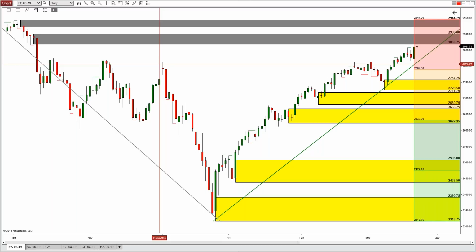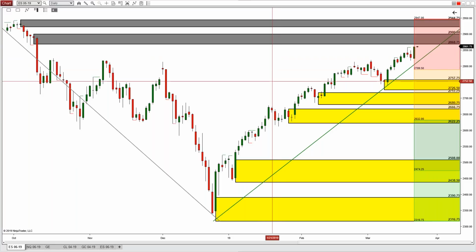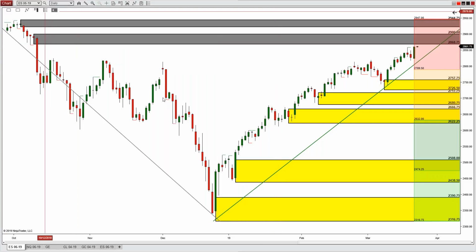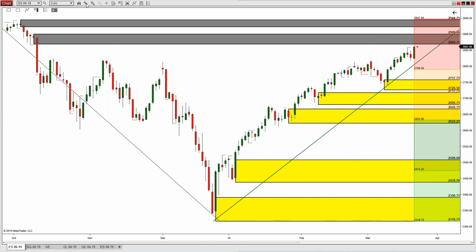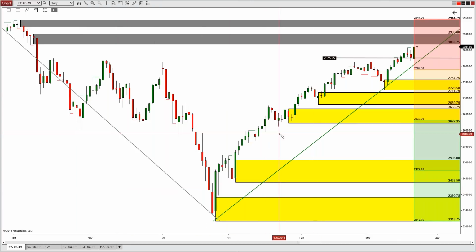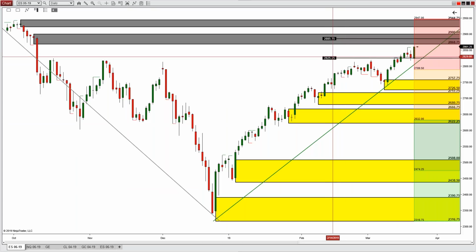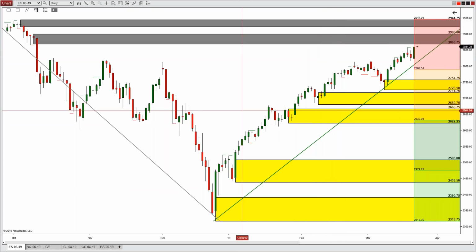Very strong combination, yeah. Ness is asking, does the PFA suite generate alerts when the price touches a zone? I'm assuming that's what you do. Correct, yeah. So if we bring this up right here, absolutely go into the alerts here. We have multiple, you can just kind of choose what alert you want. You can have an alert on zone touch, on a new zone forming, or on that line that I discussed earlier. You can also enable email alerts, put your email in there, that whole thing right there. So you can get email alerts on every one of them as well. And then basically the draw tool here is the PFA align alert. So I could go there and put a couple of alerts, and you would get both email and audible if you enable both of those.